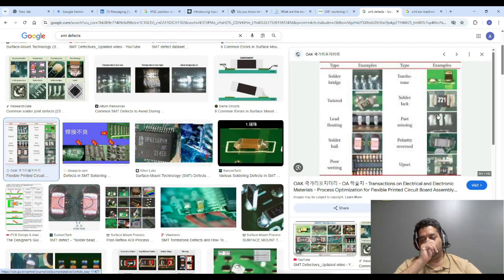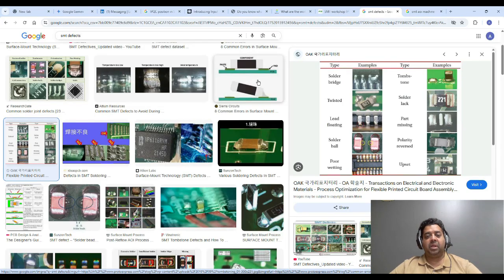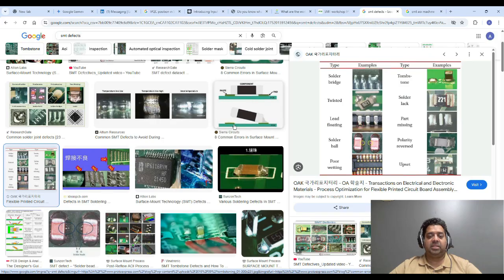Oh, this is a beautiful one. It's not very high quality, but it tells you solder bridging. It has pretty much all the main problems already explained here. These are the major defects, but there is a lot more in the IPC-610 book. It covers a lot more. For example, this is basically saying one of these is not making contact. But if you read the IPC-610 book, it will also tell you more.